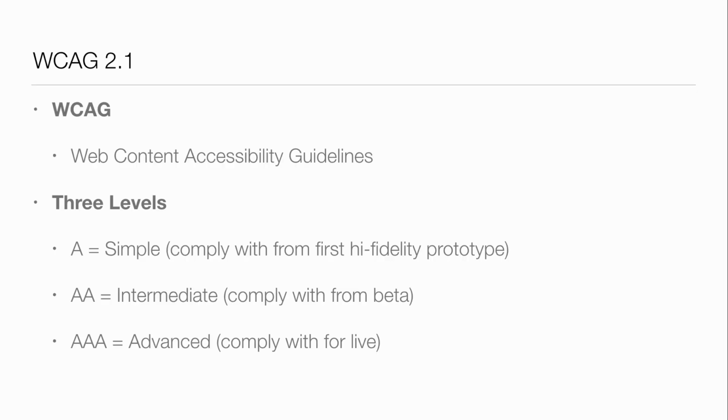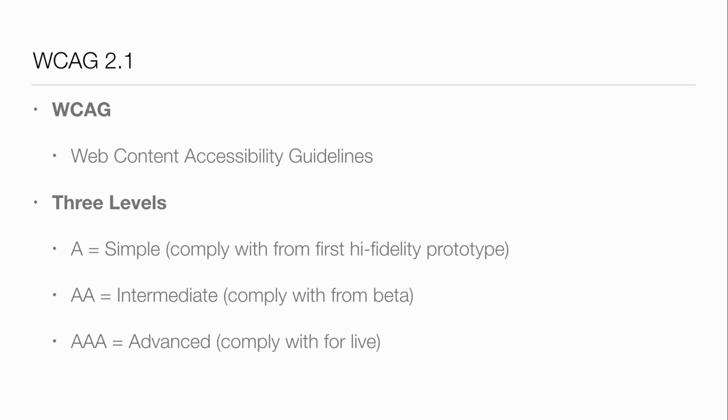Now, this stands for Web Content Accessibility Guidelines, and we're in the first revision of the second version of this. Don't need to worry about that. All you need to worry about is that there's 3 levels of compliance. So when you look at the guidelines, you'll see either A, AA, or AAA next to requirements. So when you build your first high-fidelity prototype, you want to comply with everything which has an A next to it. When you get into your beta testing, you want to have AA level. And then when you release your product out in the market, you want full compliance with every part of the list.